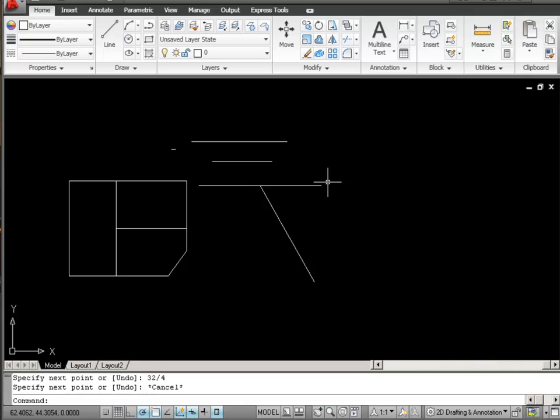Okay, well that pretty much takes care of us for the line command, and we've just barely scratched the surface of some of the tools we're going to learn, but the best thing for you to do at this point is to start to draw. There's all kinds of drawings ahead of us, and you need to play with the system as much as possible to get it in your head.